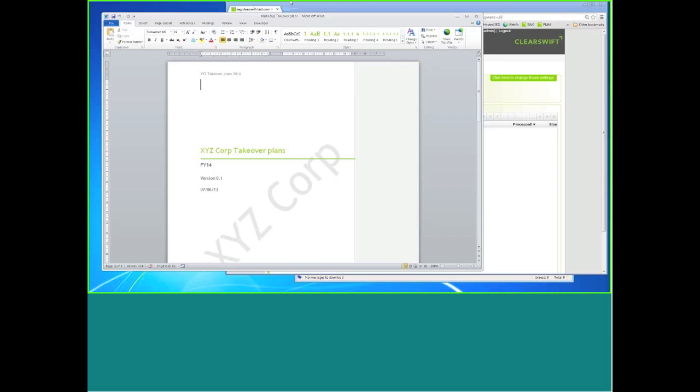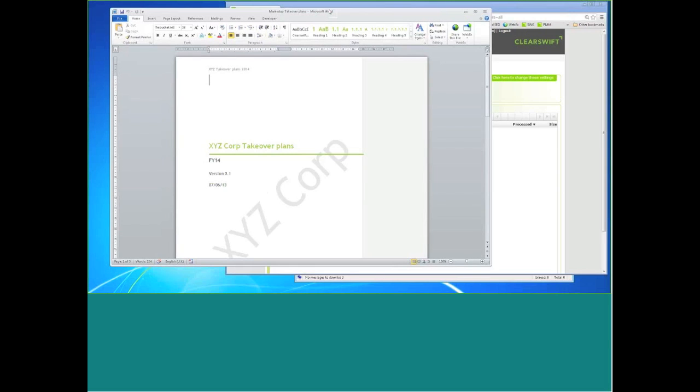Right. You should be able to see my screen. So very similar to what Ivan's just presented. We've got a standard document. I'm going to roll all of the three features into one message being sent through the gateway. So again, just to recap, I'm going to be looking for top secret and XYZ.